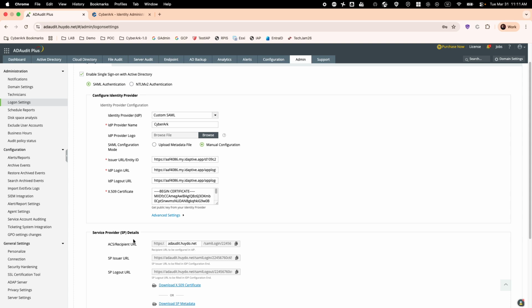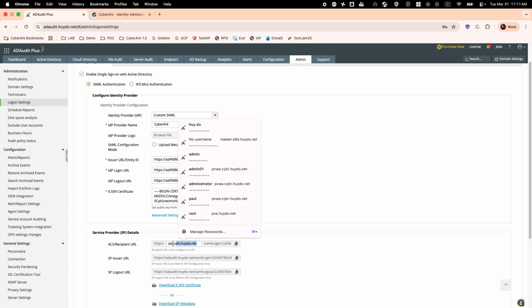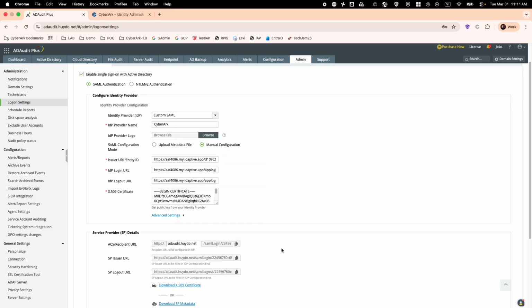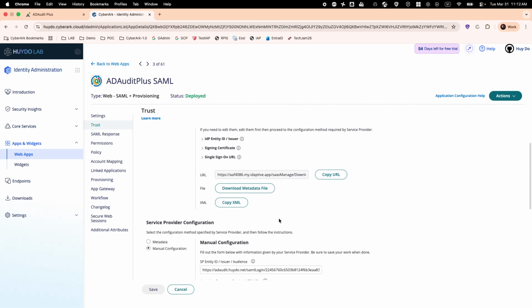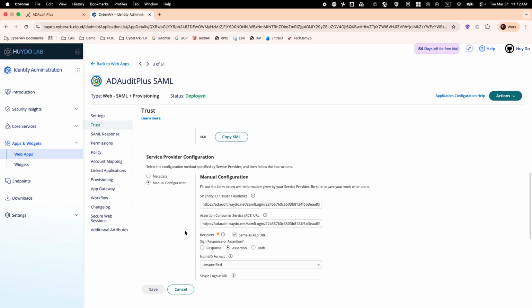For the service provider details, you need to put in your name and the URL of your ManageEngine here, and generate the parameters so that you can configure them in the IDP. You copy all of the parameters and put them here in the service provider configuration.